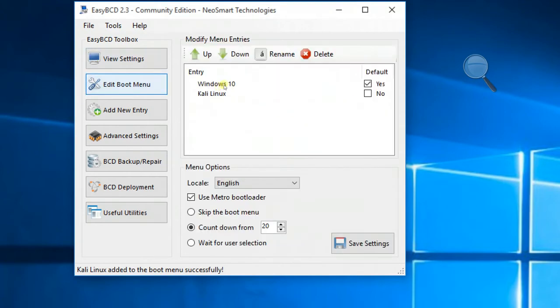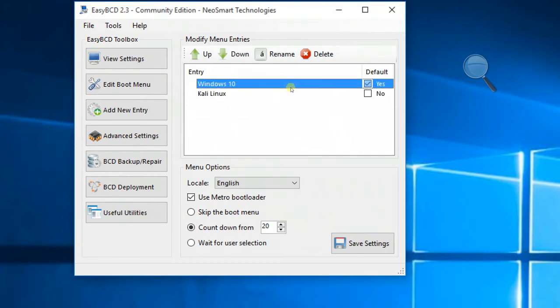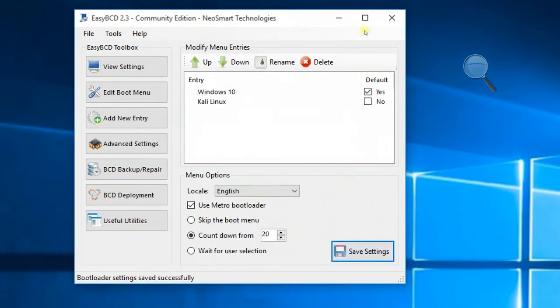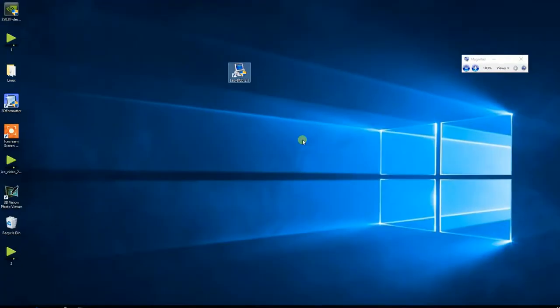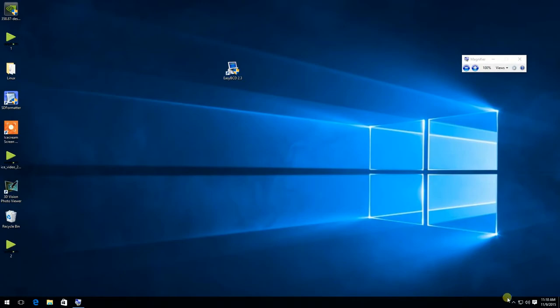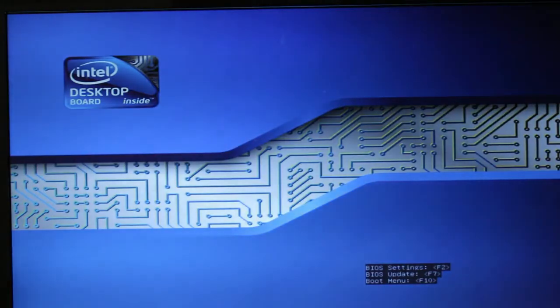This is going to create an entry in the master boot record so that it can find Kali Linux and be able to boot. Now click on save settings and close it. Now restart your computer.